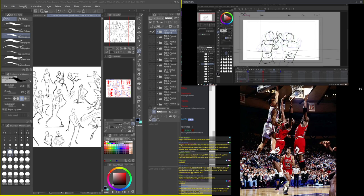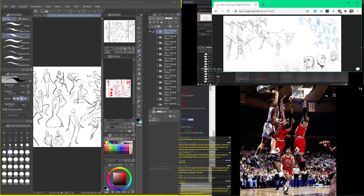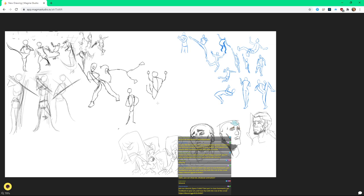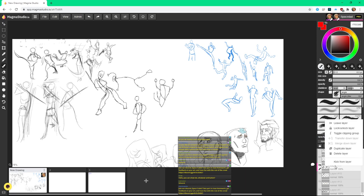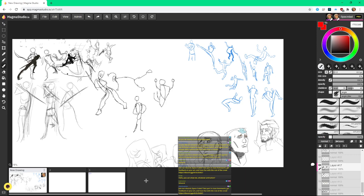And also, I want to take another look at people's lovely drawings in Magma Studio before we go for the evening. There were some other neat drawings people were doing earlier that I think are on Hidden Layers now. There was a storyboard drawing somebody was doing here. Since I'm admin, I can do this. They did a background, and then a floor grid and some other things.